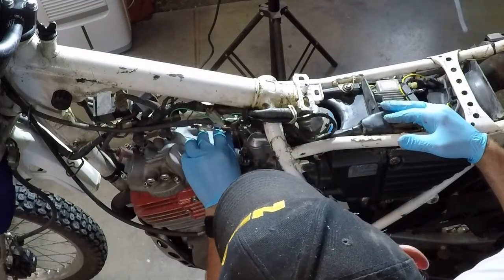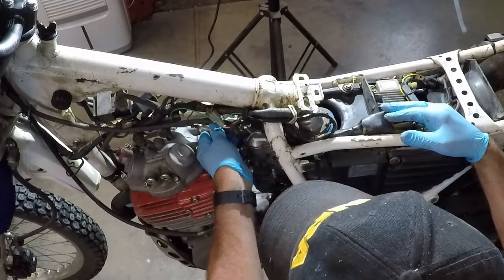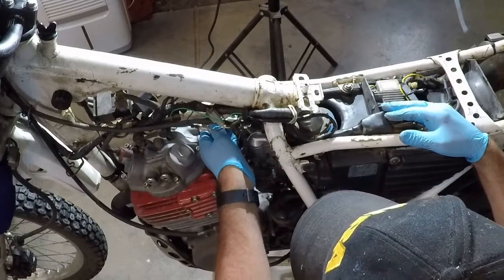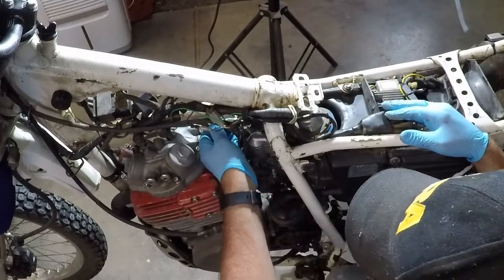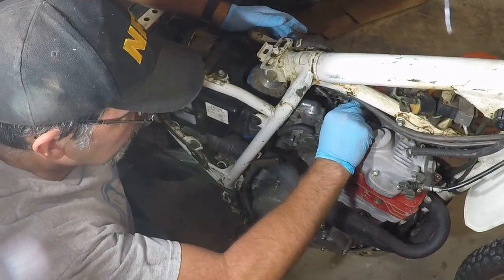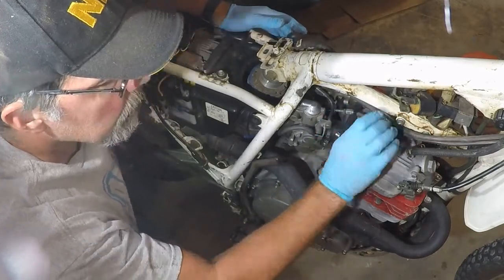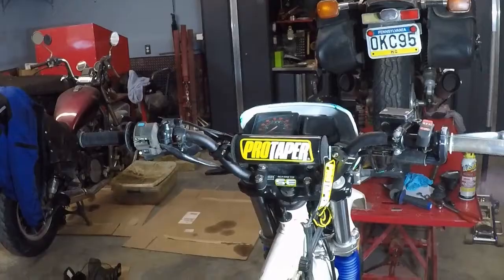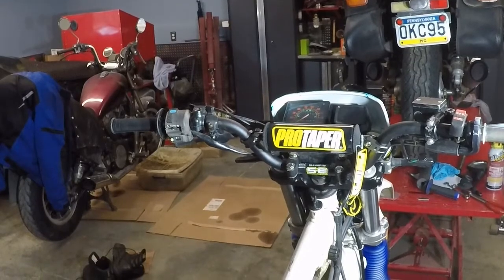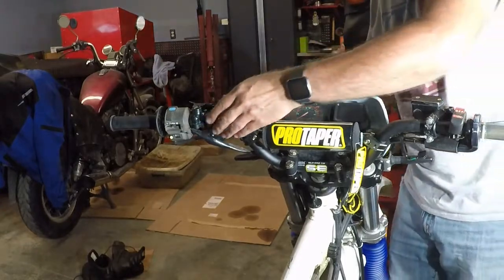Looks like the other side's gonna be the push-pull cables, and they're back down about as far as I can get them. So what I'm gonna do is try to take one of them out, or maybe both. Okay, that might give me enough room. So what I'm going to do is I'm going to start on my left hand side, and I'm going to start adjusting everything here.